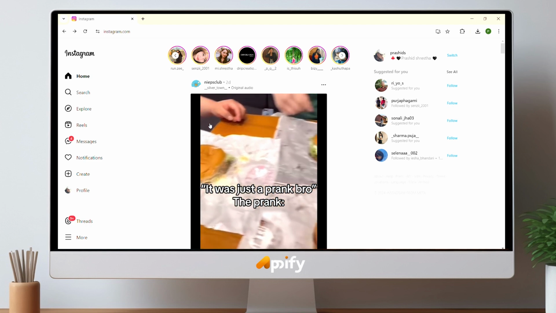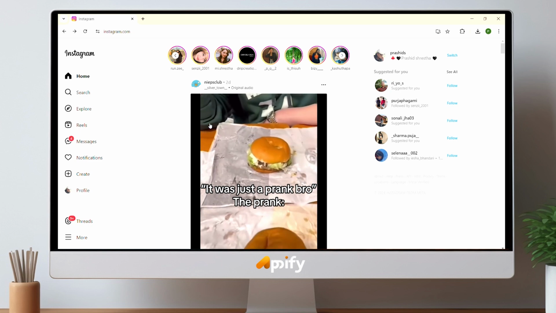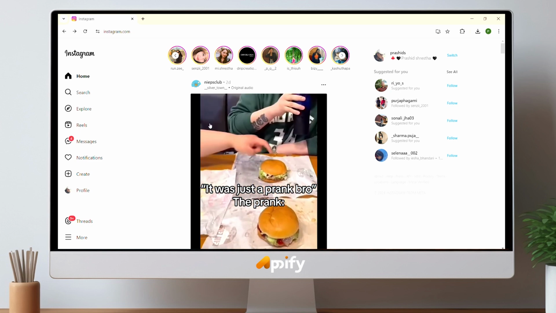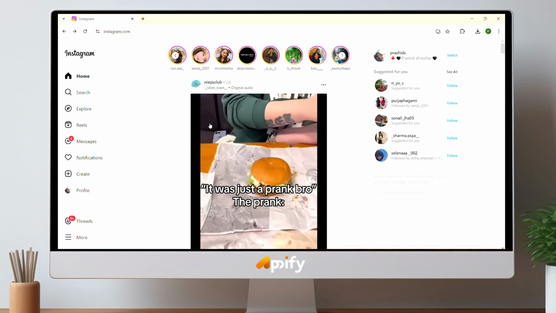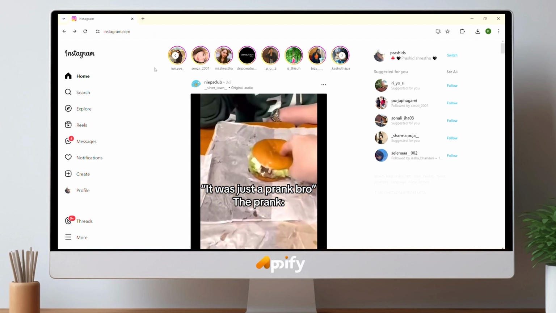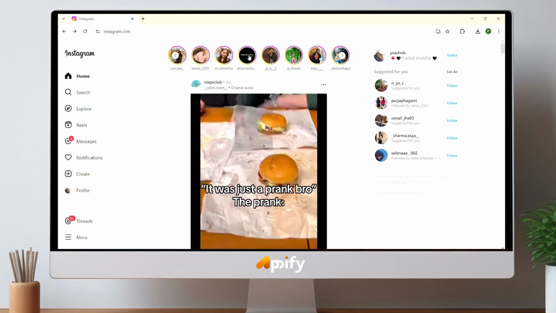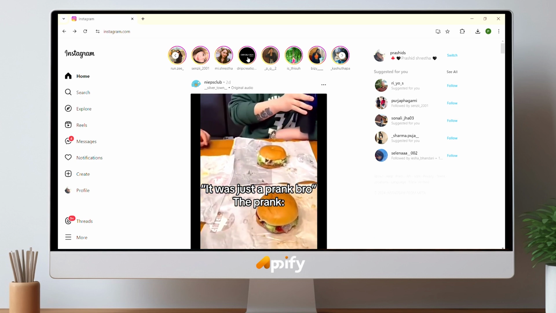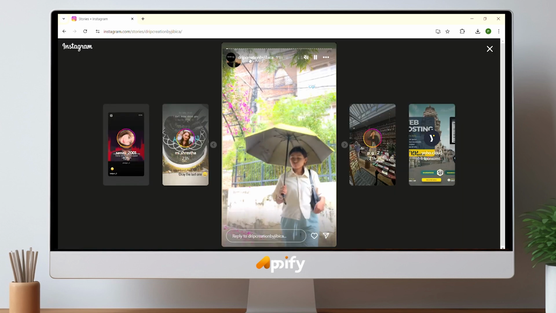So firstly, you need to access your Instagram interface, and when you are able to access the Instagram interface, you just have to look on the screen on the top. There will be stories of the people and yourself. Now you just have to choose the story that you want to share with your friends or other persons. So you just have to choose the story that you want to send.